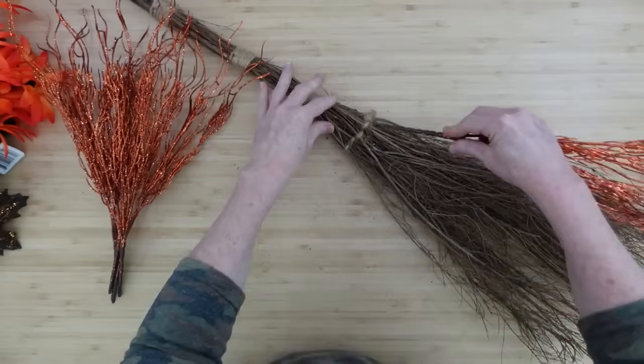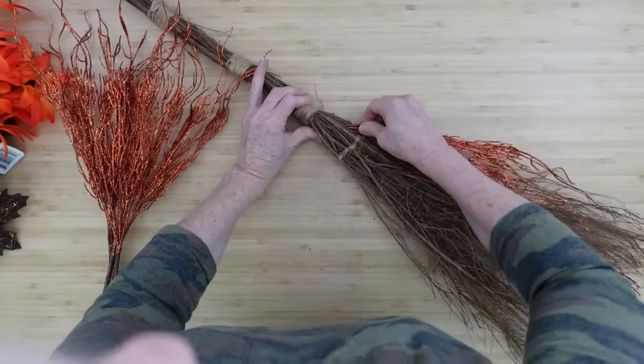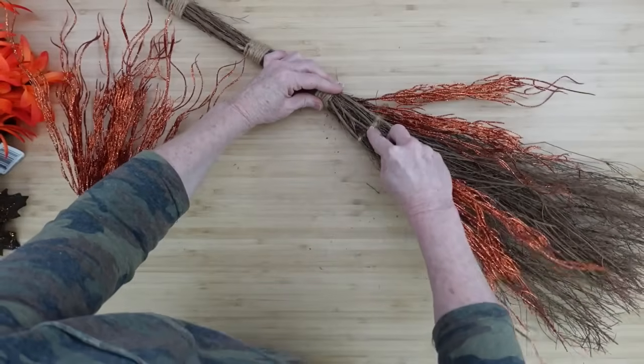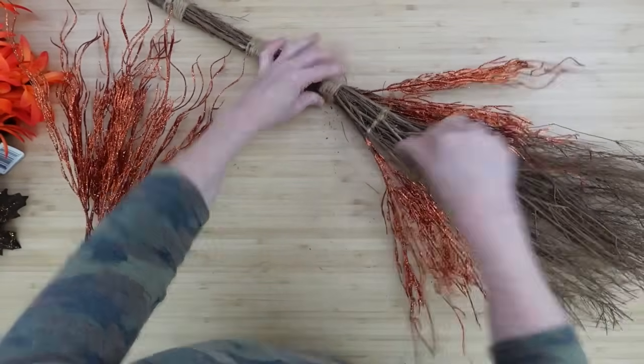A thrift store find indeed. Nobody ever picks these up. Except me, of course. All right. Now I'm going to start with these. And I'm going to place them here and there all over the bottom of this broom. You're going to see me move some stuff.